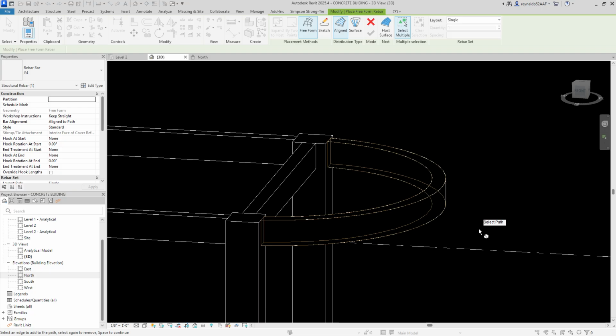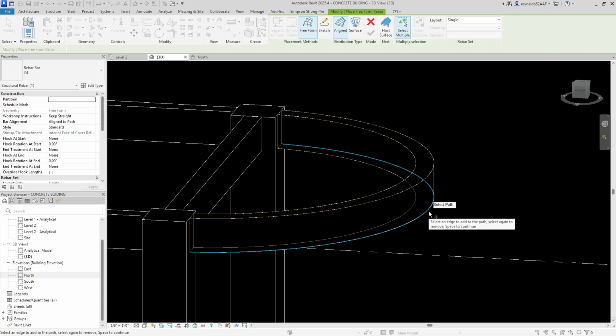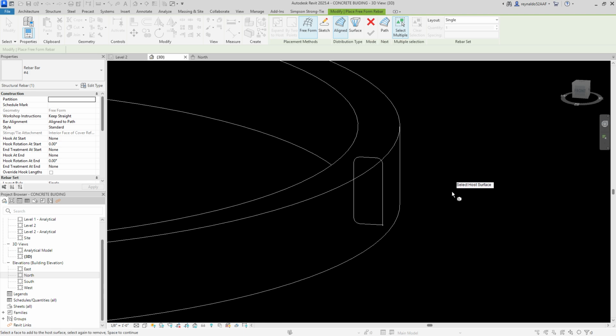It can be a curvature line, but it has to be within the confines of the actual element. So we're going to choose this one. We can choose this one or the inner one, doesn't really matter, or the top ones. For now, we'll choose this one, and then we'll finalize it by pressing on the green check mark, and there we go.